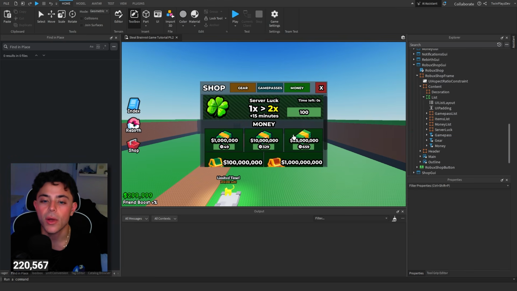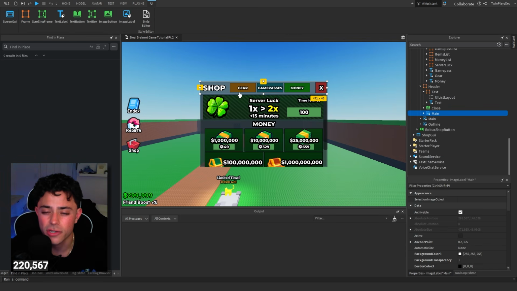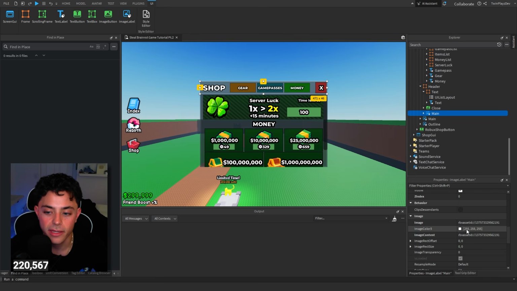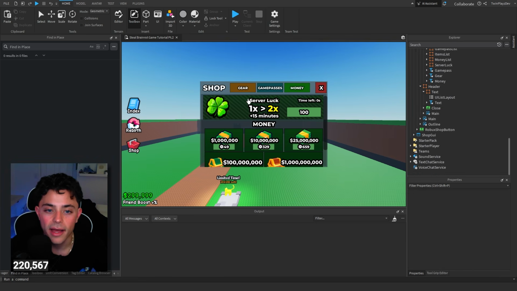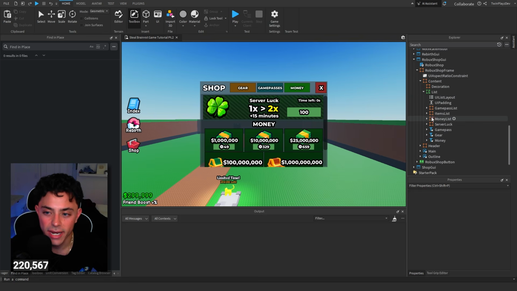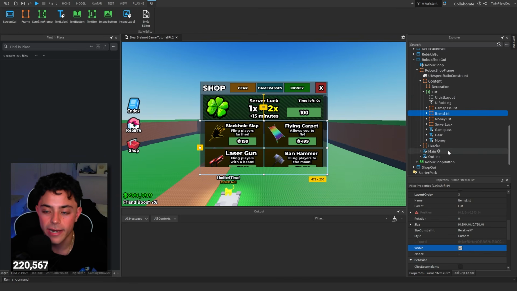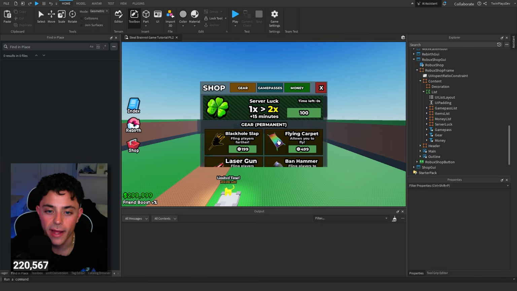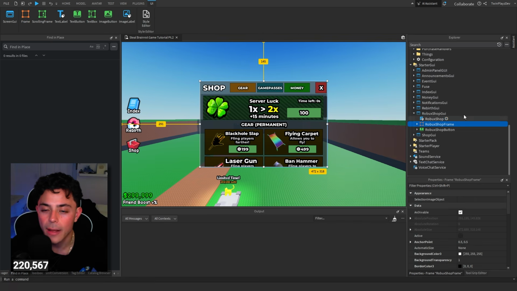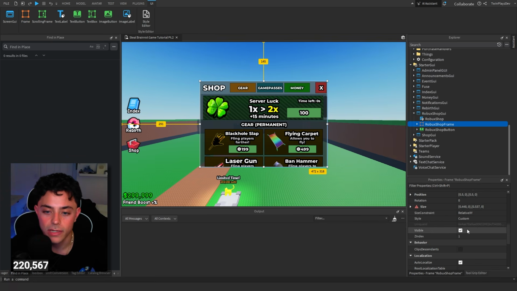Okay, I hope you guys get the point of that. When it comes to customizing things, you can just click it, and you can change colors, you can change gradients, anything you want. I basically got it to look exactly like Steal a Brainrot, which was nice, but I customized it just a little bit. I'll keep these open just for now, until we get those things made. Okay, so this is what it looks like. Pretty nice, pretty cool. And when you're done editing it, you just close it out just like this.